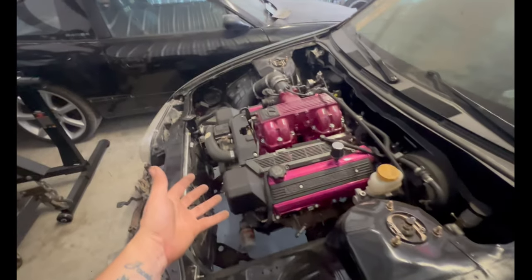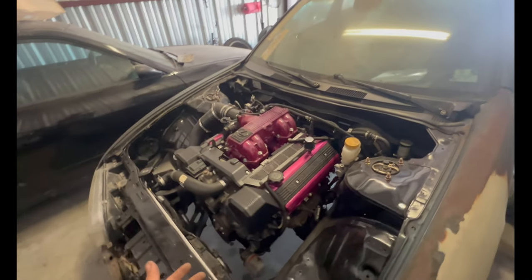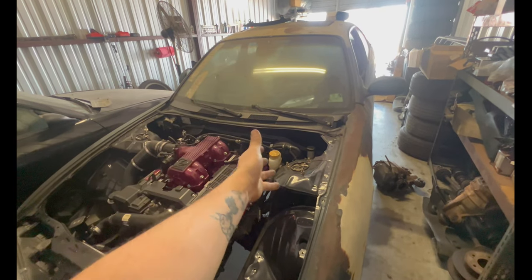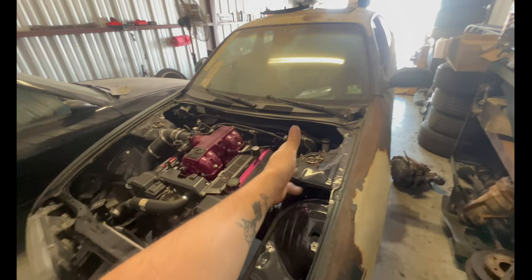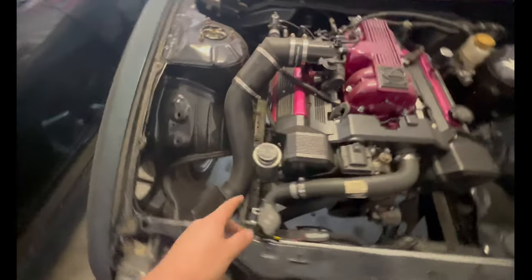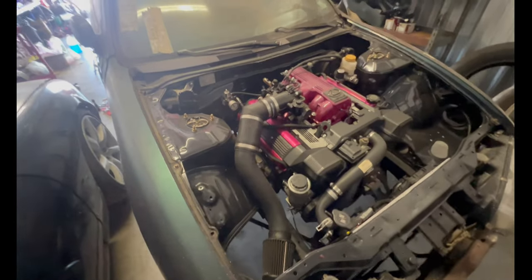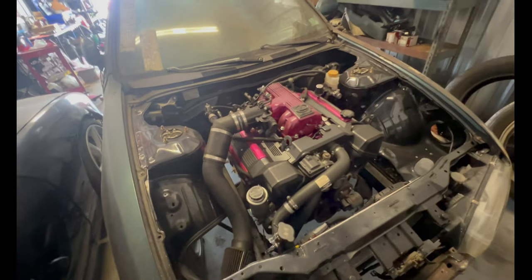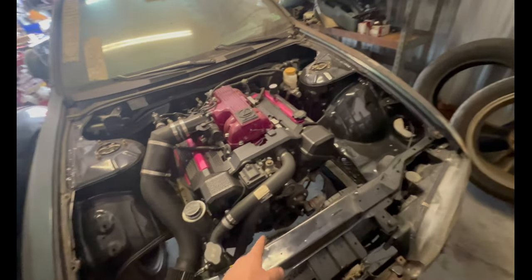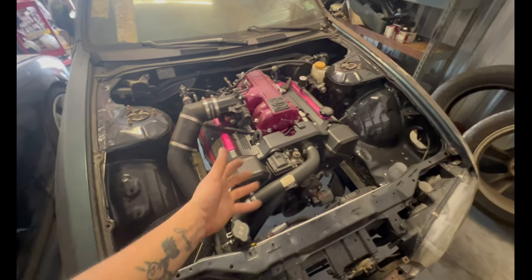Getting this bad boy ready to turn on and take its first drive, hopefully in the next week or so. Like I said, we'll be doing the Gktech brake line delete kit. I still got the power steering lines I gotta do, which will hook up from here. I gotta get a line for this to go to the power steering. And after that, I gotta make sure the car turns on. Gotta put some fuel in it, make sure all the temps are good. Gotta redo the seal on the oil pan. But hopefully everything goes fine.